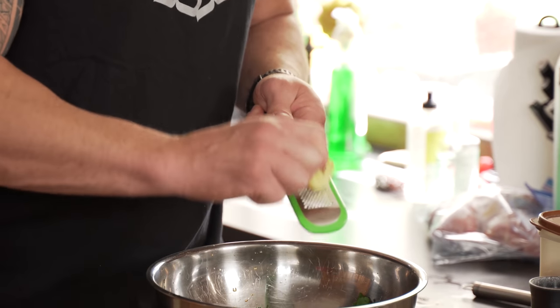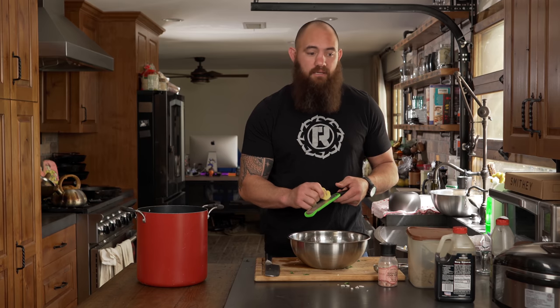I would say a half a tablespoon of ginger. The more ginger you put in this marinade, obviously the more you're gonna taste it. Some people love ginger, put more in there. Some people not so much. Put a little bit less, it's okay. Just make it your own.